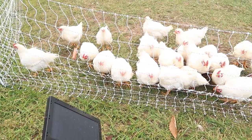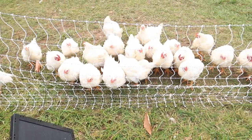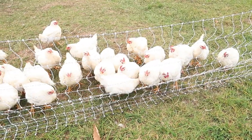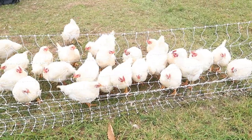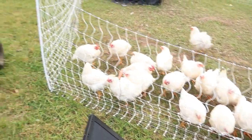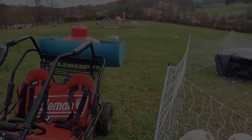So the first step in this process was to remove their food yesterday. They should have their food removed about 24 hours before they're processed. That way their digestive tract is empty. So yesterday I pulled their food.